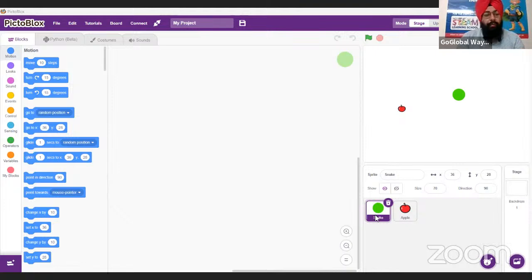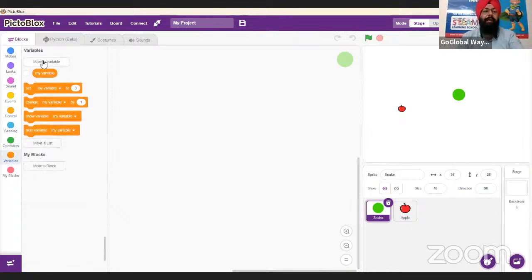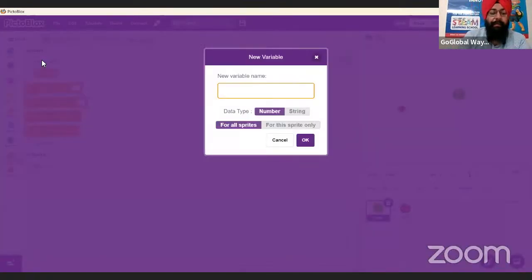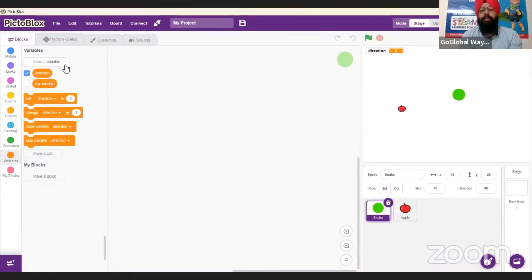First of all, we will be requiring a variable. So click on this variable and click on make a variable and name it direction. Okay. So in the meantime, you are making this variable direction. Who will tell me what are variables? Let's wait for your answers in the comment section.